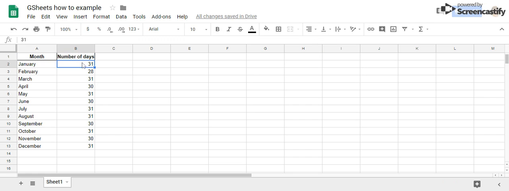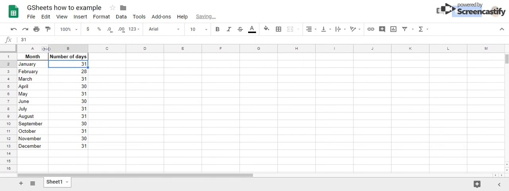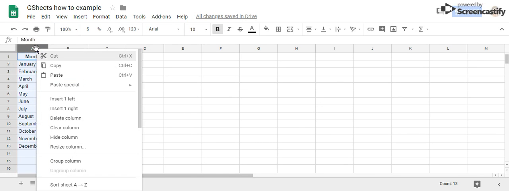But I don't really like how cramped these letters are. So I can double click on the divide where the arrow is horizontal, and it will adjust the size of the column. So here I can click and I can just drag to make that column smaller. Well, in case people don't know, I want them to know what month January is and that March is the third month. So again, I can right click on the column and I'm going to insert one to the left.